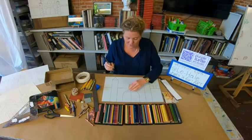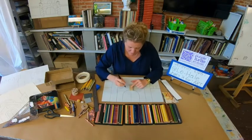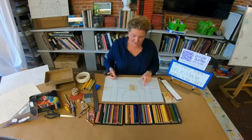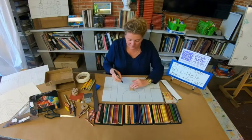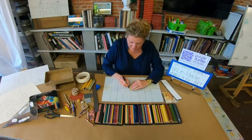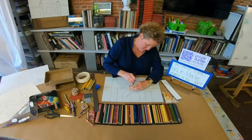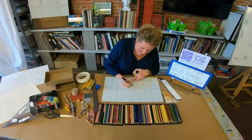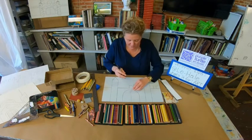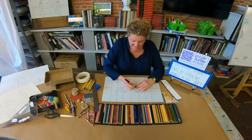All right, I'm gonna start this in the middle. That's how you get to be symmetrical. I'm gonna put this in the middle, and then I'm gonna do both sides out. If I started this side and I worked my way across, I might run out of space. So I'm just gonna start in the middle, and I'm gonna put these battlements. And look, that's not perfect there. It's okay, I can go back. Nobody's going to notice those little imperfections when I start adding all of the fun details.